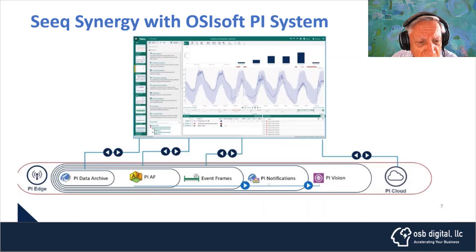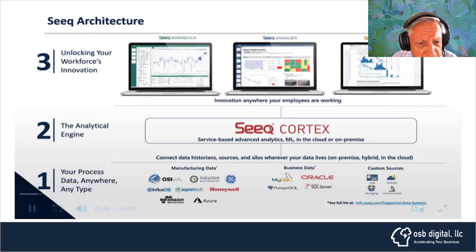In this case, we are going to share the synergy between the PI System historian and Seeq that enables us to create the models using the proper data with the right events of the production, as you are going to see. Basically, Seeq is an environment for analytics, with an analytical engine that engineers and subject matter experts can look at, document, and develop models in real time, and then present that to management in the organizer. And if you want to do even more data analytics, it's all possible because having a good set of information is really the key.